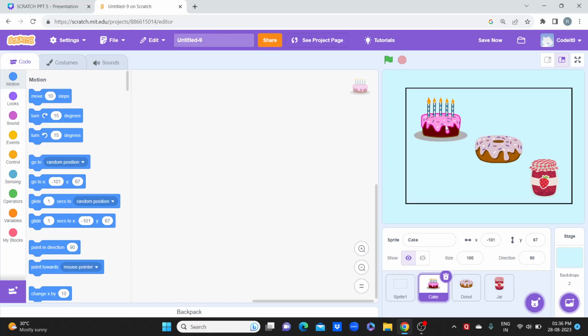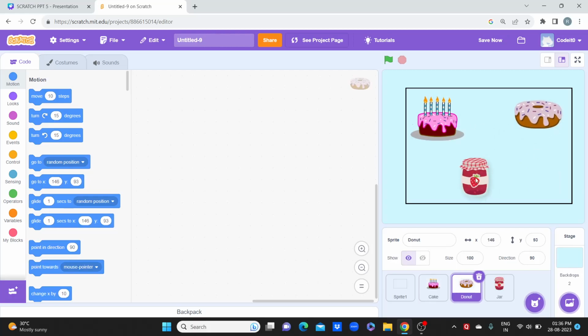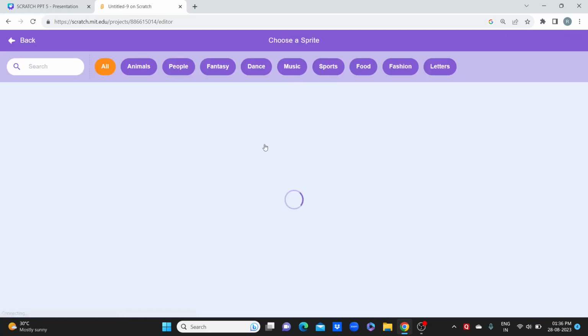Okay. So if you want, see, I'm keeping this way, and if you want to keep your food items this way, that is also good. That is also correct actually. So it depends how you want your sprite. You have complete freedom to control your project the way you want it to.